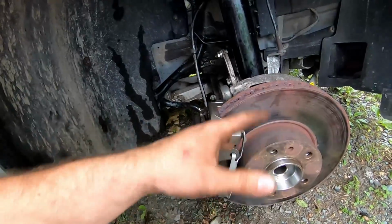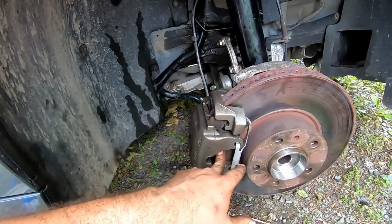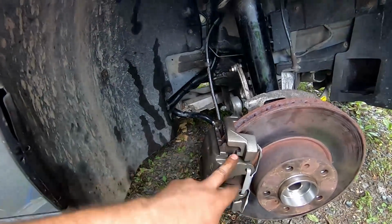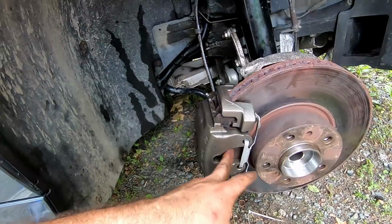So that would have been $75 for a rotor. If I did the same exact pads, it's $200 for the pads. Now you can get pads that are like 40 bucks. I like these particular pads. I have them on the Supra as well. This thing stops on a dime. It's an awesome, awesome car.